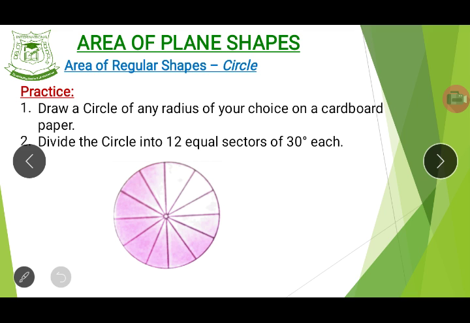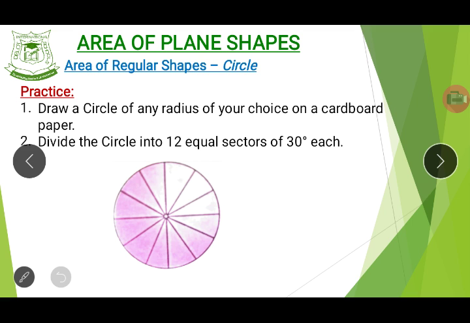I want you to take your protractor and your pencil. Set the pencil to be at equal length with the edge of the pin of the protractor. Make sure they are both on the same position. All right, they are level. There is no extension of any of them. And then you can make use of any radius you want. You can measure 1 centimeter or 2 centimeters or 3 centimeters, whichever radius you choose. Then draw a circle of any radius of your choice on a cardboard paper.